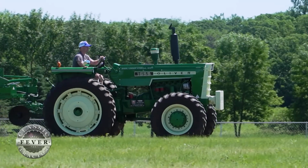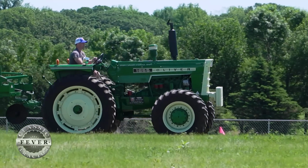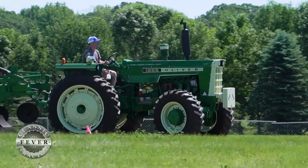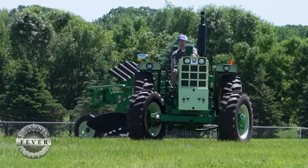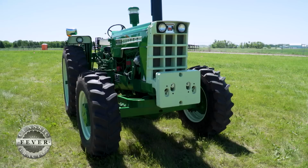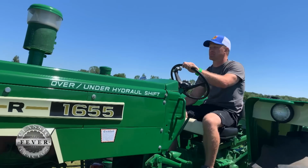After he passed away in 96, I was in high school, and I had never actually driven the tractor till I was about 17 years old, and my mother wanted me to clean up her grove on her 10 acres. With the loader, it was kind of a grove killer. You could tear up everything pretty good with the loader and the front wheel assist. So I always had intentions of buying it.